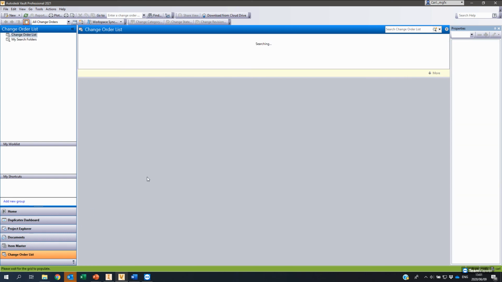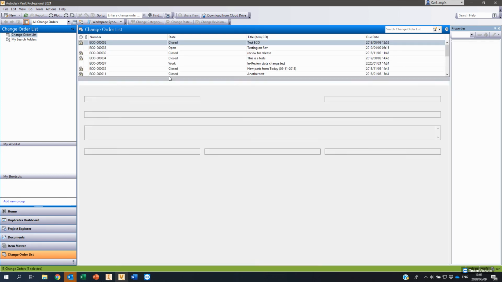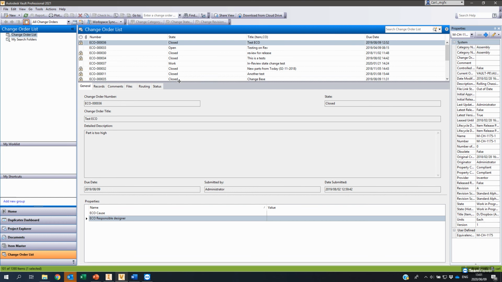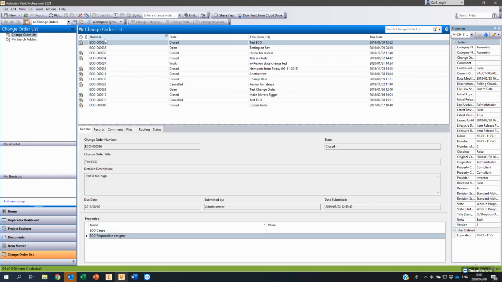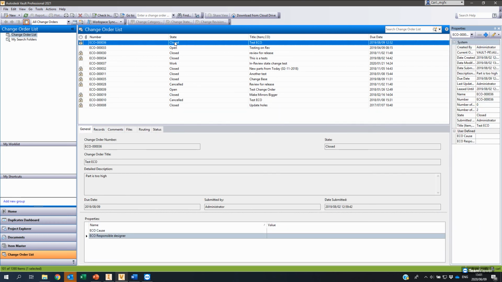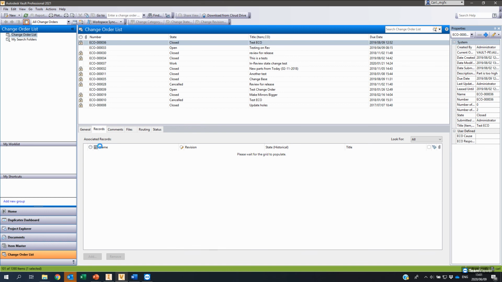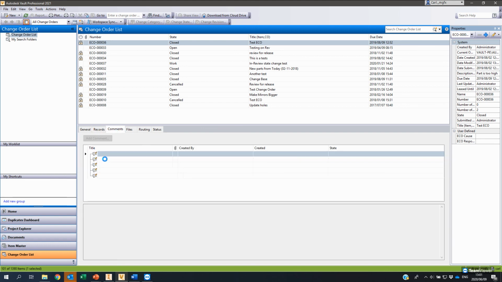Change orders, I can go to the change order list on the left-hand side, and that grid is going to populate, and we can pick a change order. We can see this change order was closed, and I'm able to go through that closed change order and view the records. What were the files related to that, or the items related to that change order?